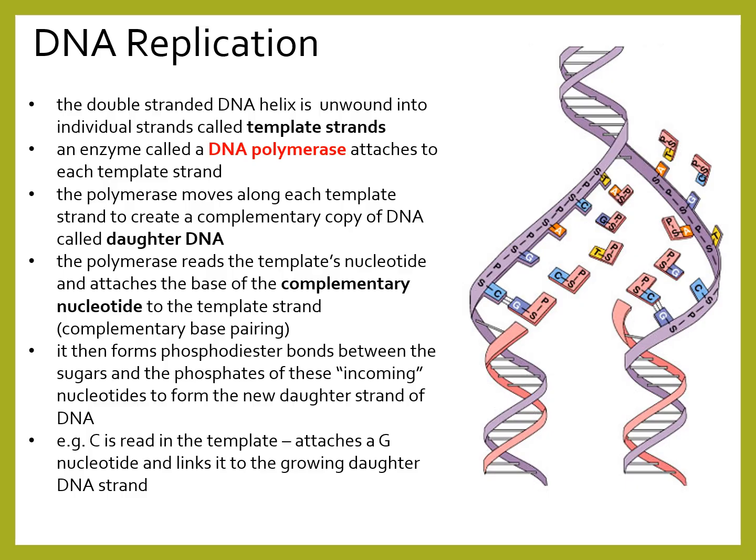So in this picture here, we have the template strand, which is in purple, being unwound in this direction. We now have two purple strands called the template strands. The DNA polymerase is going to attach, and it's going to work its way down the template strand, reading the bases and bringing in the complementary nucleotide. What it does actually is it brings in the complementary nucleotide. It attaches it to the base first, so it's going to attach it, for example, to the C, and then it's going to form a phosphodiester bond so that you now link it to the growing DNA daughter strand.